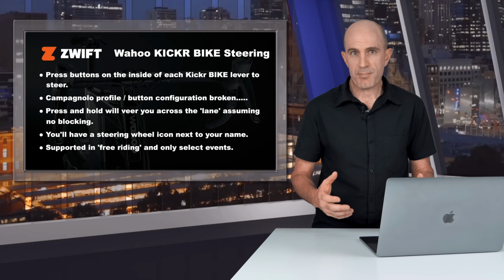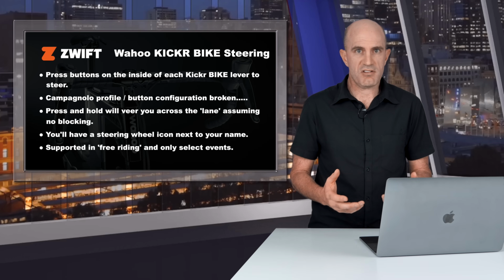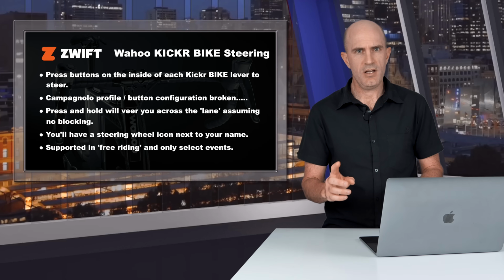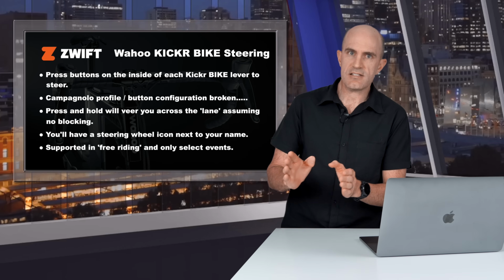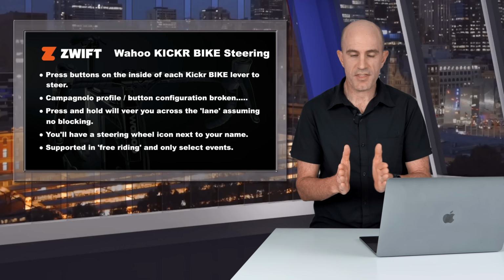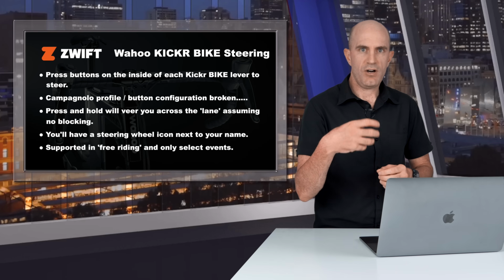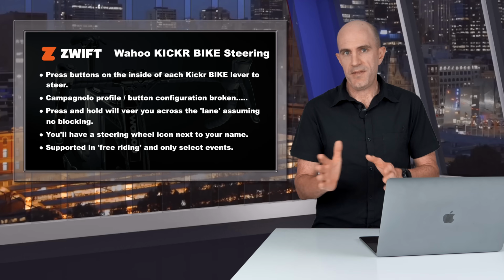If you're using the Campag profile, you're a little out of luck. Or if you like random parties, go for your life and use this, because you'll both steer and change gears at the same time. Probably best not to do that, it gets a little confusing. Press and hold will veer you across the lanes as long as there's nobody blocking you. So in Zwift with the steering, if there's a rider there, you can't ride through a rider, you'll collide. In a big bunch, you pretty much can't go anywhere until you're off the front or off the back of the bunch. So if you're looking at a race to choose your race line, there needs to be open air either side.